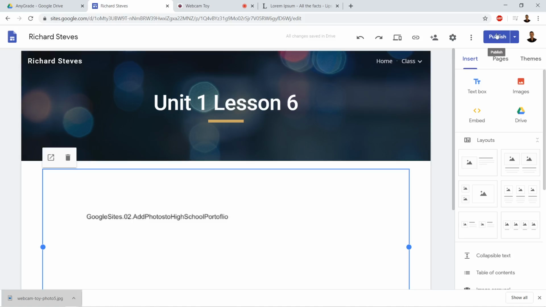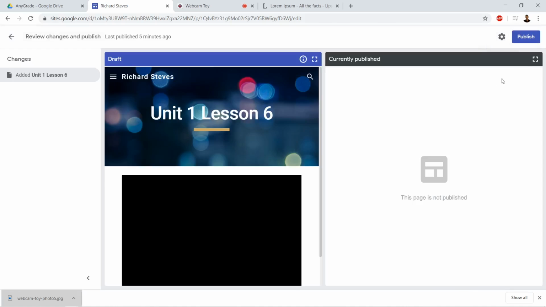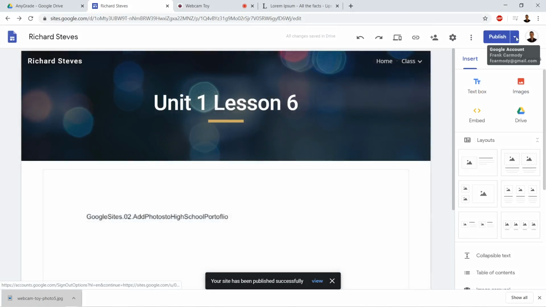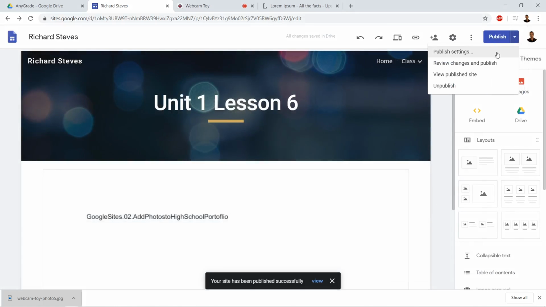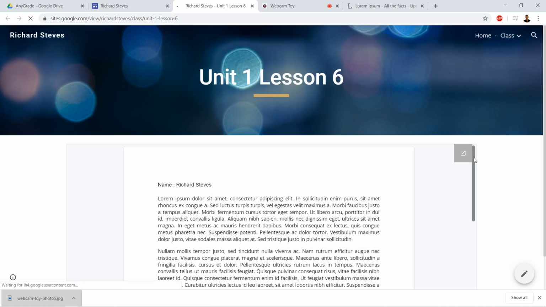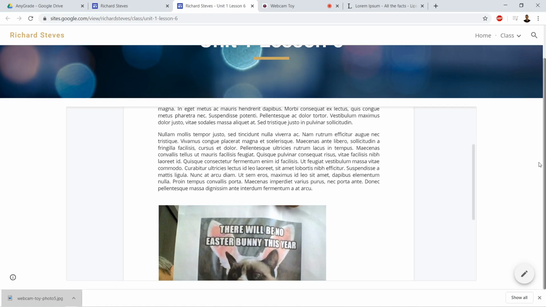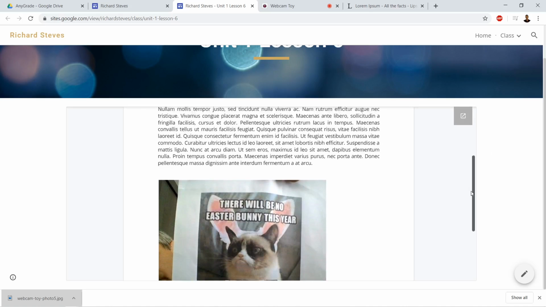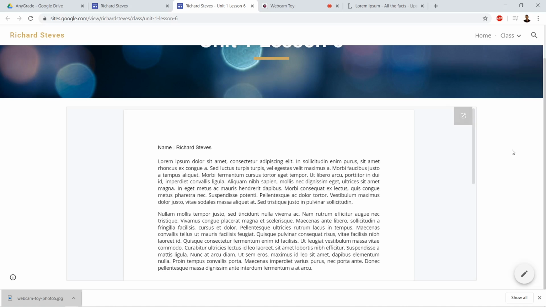Then we're going to click Publish, and then click Publish again. Now let's take a look at the published site. We're going to click the down arrow here and click View Published Site. Okay, and there we have it. There's our web page, and we call this embedded, right? Notice it's not a link, it's actually embedding the document in here, and it's very, very useful. So we have this embedded document inside of the web page. Give it a shot and best of luck.